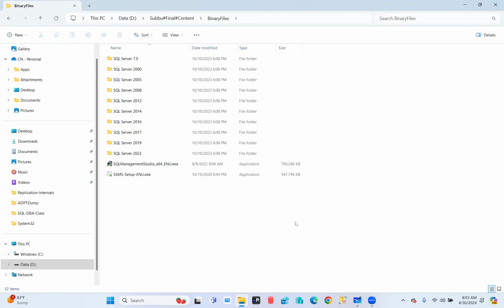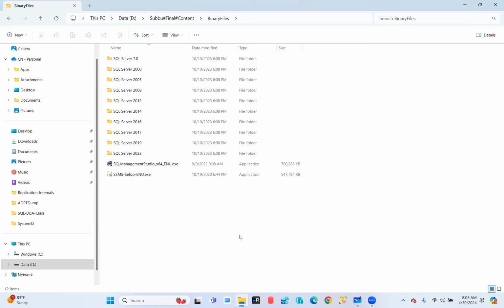The major enhancement done by Microsoft while installing SQL Server is from SQL Server 2005. The major enhancement was done in terms of installation, features, and backend code. Before SQL Server 2005, as you already know, Sybase and Microsoft worked together to build SQL Server.